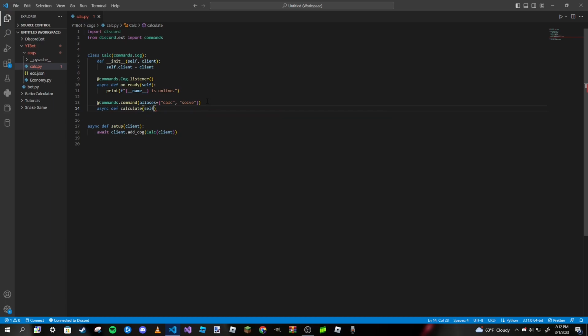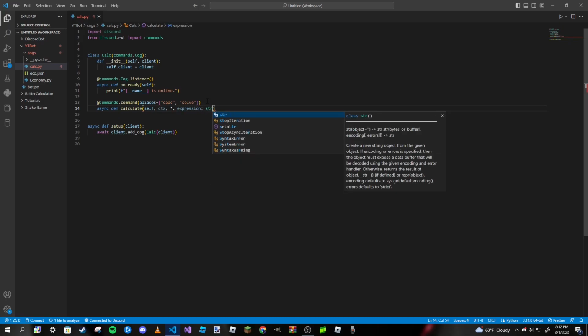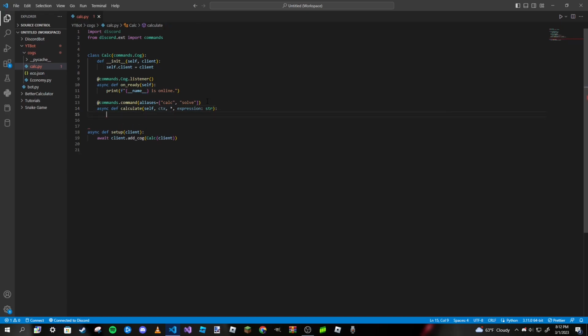I'm going to pass in self since we are working in a cog and class, and context because it's a regular command. I'm going to pass in an asterisk to symbolize a space for a new argument, and then provide an expression as a needed argument, which is taken in as a string. Then we can indent.